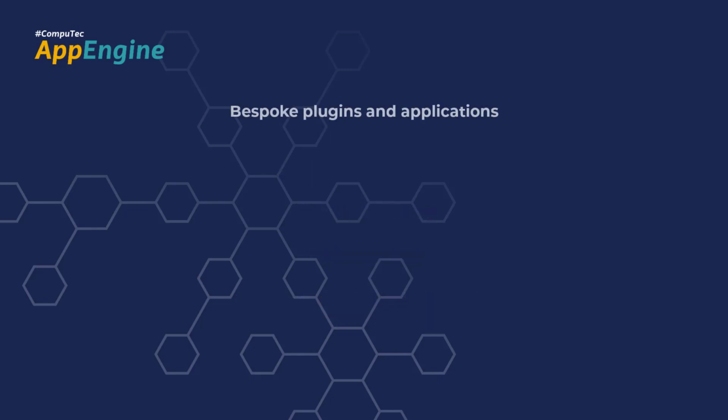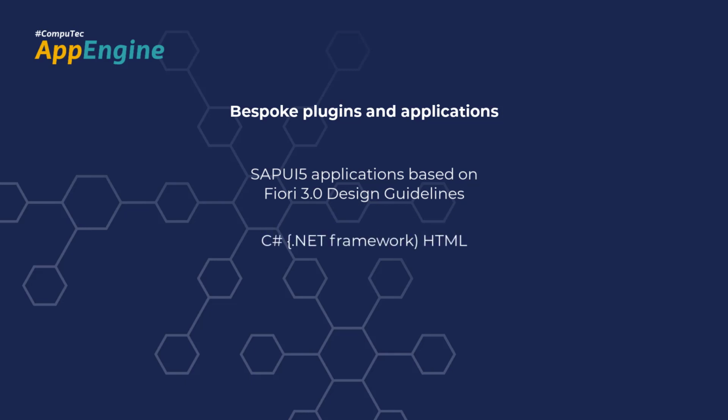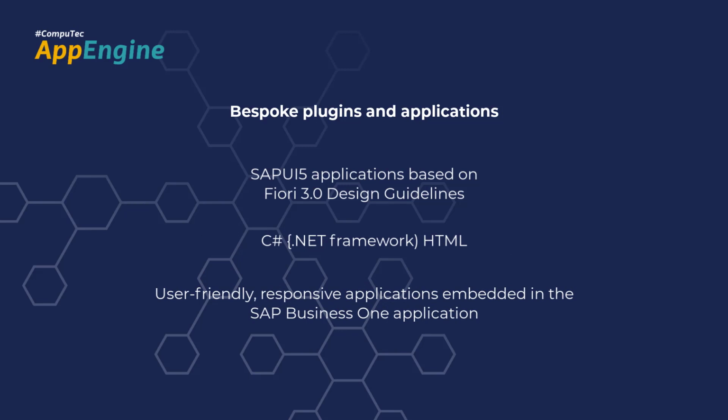But CompuTec AppEngine plugins and applications aren't only developed by us. Our customers can also have bespoke plugins and applications developed for them using the platform too. It's possible to create SAP UI5 applications based on SAP Fiori 3.0 design guidelines in C# HTML in the .NET software framework, and then embed them into the SAP Business One application itself. This means that we can create extremely user-friendly responsive applications with Fiori-style interfaces.